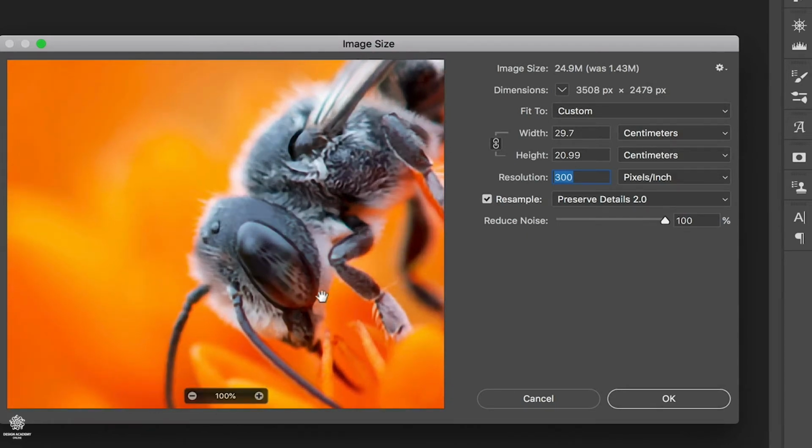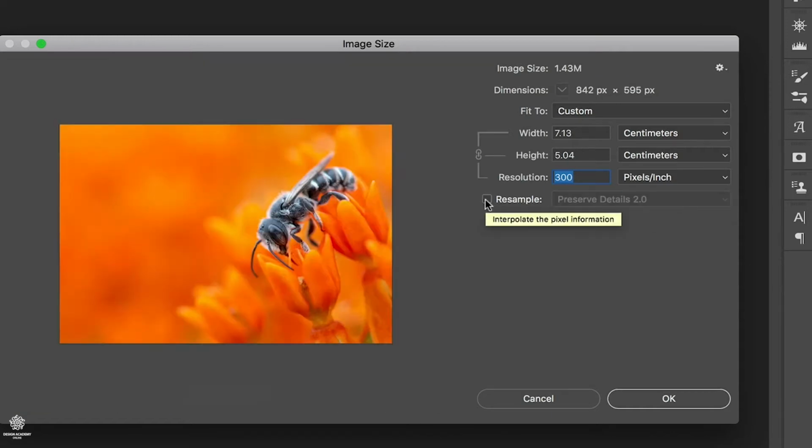So in that way you don't see those pixelations anymore within the gradient orange color, and that's because we have Resample activated, also with Preserve Details 2.0. So let me disable that one. By disabling Resample, our image size shrank to these values in here, as Photoshop in that case is trying to maintain the image's quality regardless of its size.